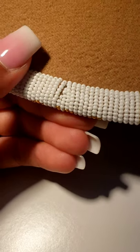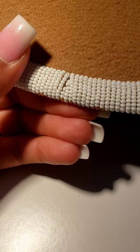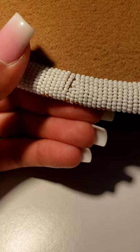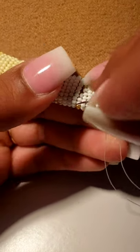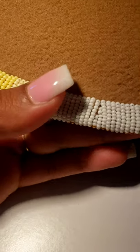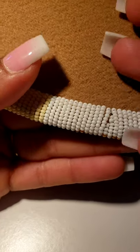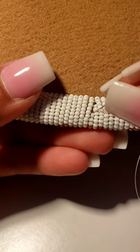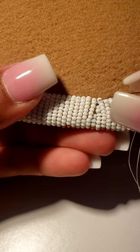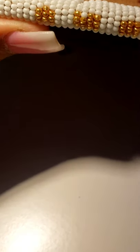So I did want to show you really quick what I did, how I tied off my end. I don't know if I show it in my previous videos, but I'm going to upload this one as part 3 because it's basically like the end of my hat and how I do it. I'm sure there's different ways, but this is just how I found it.